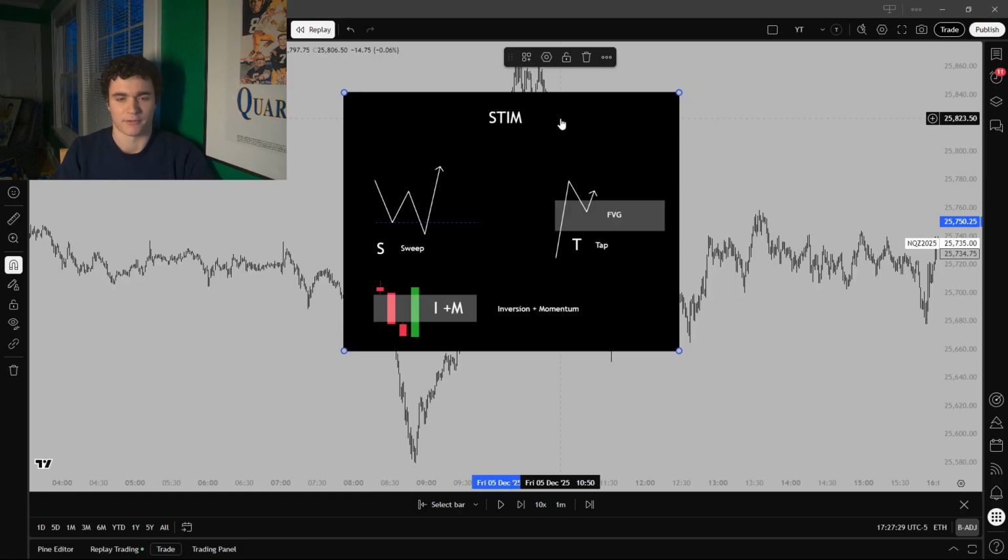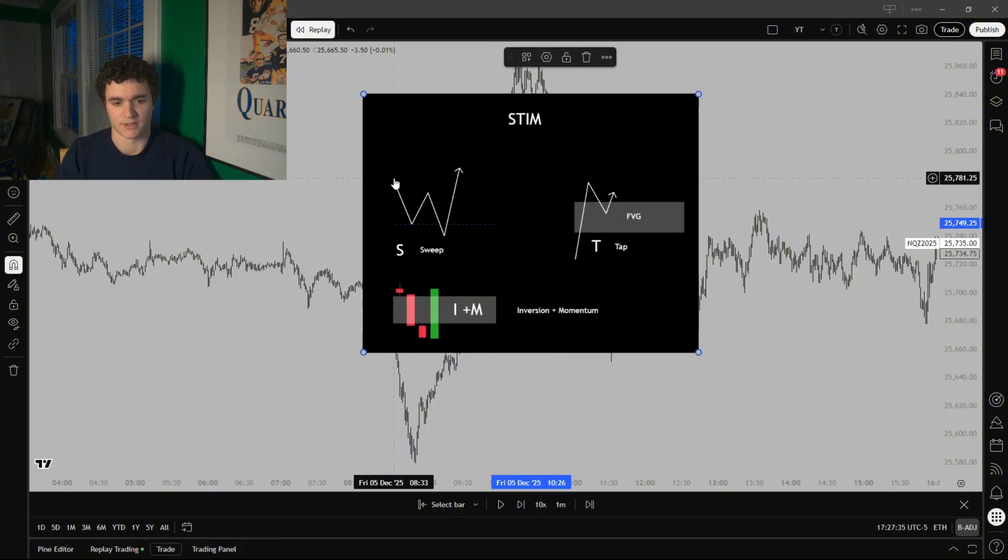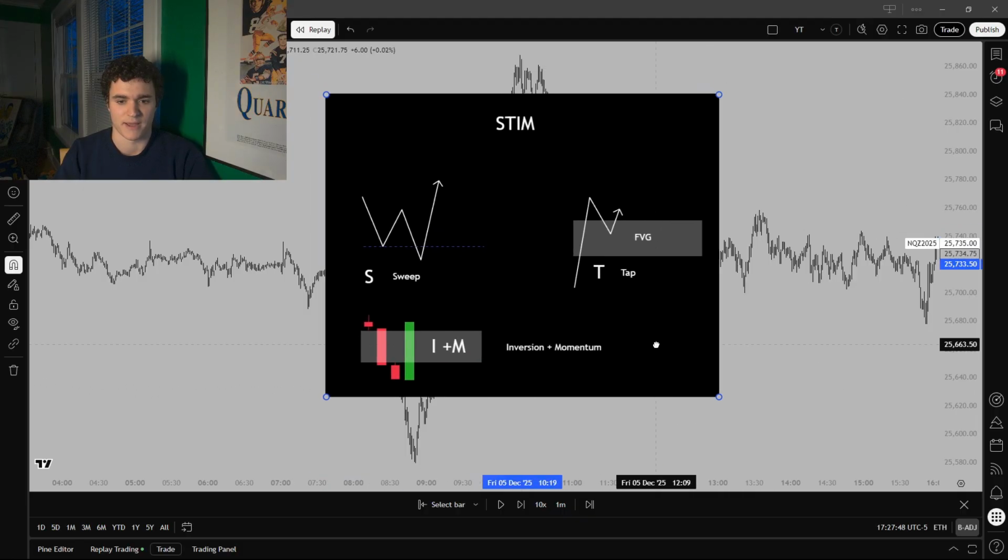So the STIM model, that's what I call it. It's my 4-step trading process. It's a very simple model. Basically, to break it down really quickly, I want to see a liquidity sweep, okay? Now we're going to use an example of a long. So I want to see a swing low taken out. I want to see that liquidity sweep extend into a higher time frame bullish fair value gap, right? Because that's extra confluence. Now, if you were to flip this, you want to see a swing high taken out, tap into a bearish gap for a short, okay?